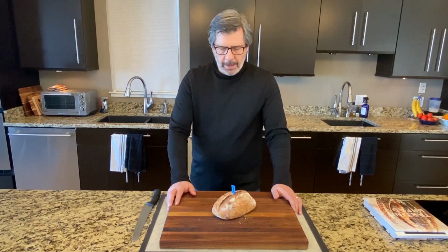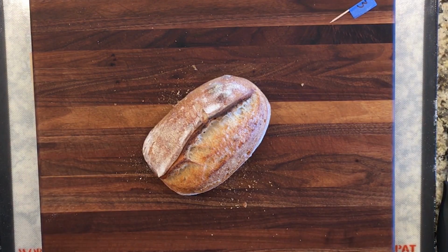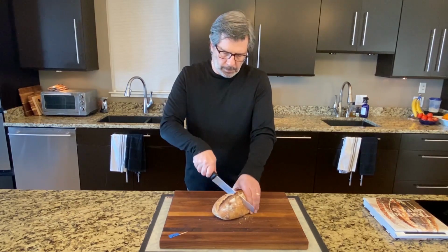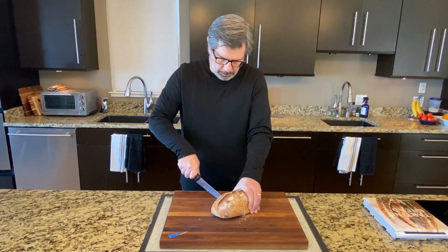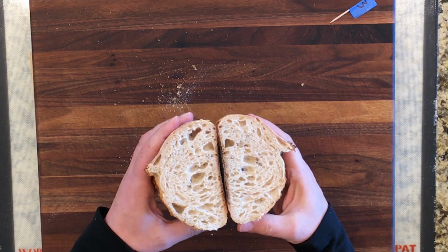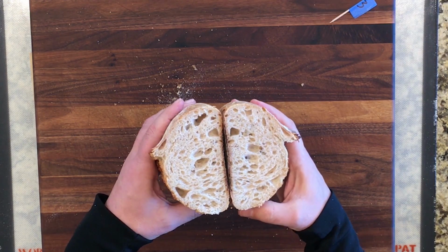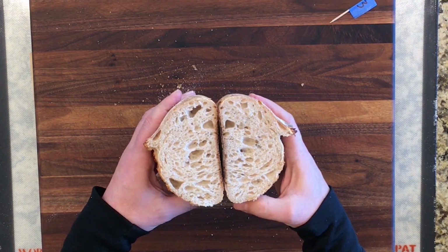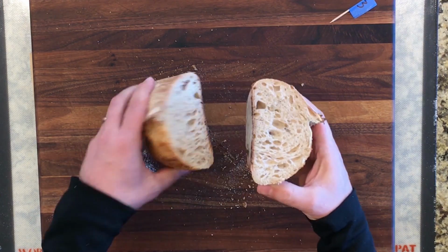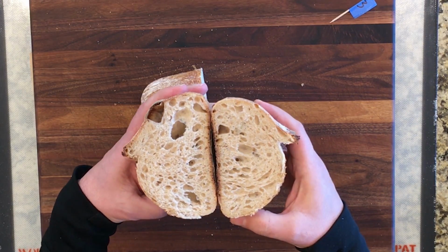Loaf number 3. Now this loaf feels a little more compact to me. It just didn't quite open up the way the other ones did. Let's see what the crumb looks like. Wow. I gotta say 3 for 3. Another beautifully proofed loaf of bread on number 3. That's incredible. Again, compared to loaf number 1, almost identical crumb structure.